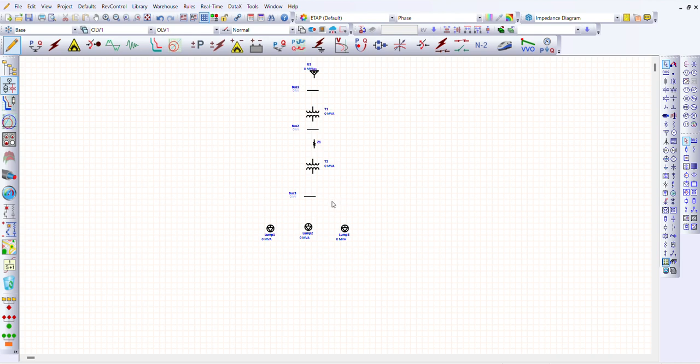Now I will connect this. First of all, I will extend this line because extension is needed over here. So that's why I will tap and drag it.